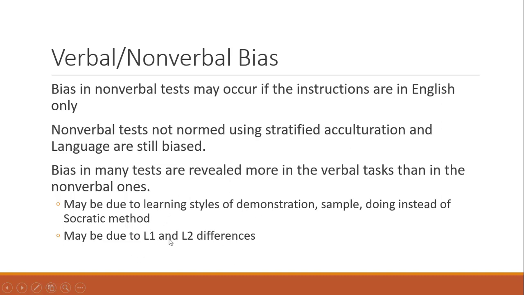So then there are just some other biases, things that seem like they would make sense, but you just have to continue to consider. So this is things like in some cultures you teach by demonstrating, and in other cultures you teach by asking questions. So it's bigger than just do they speak English or do they speak Spanish? It's other issues as well.